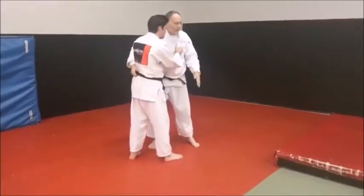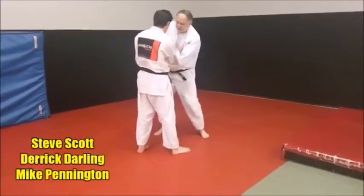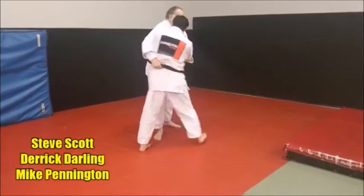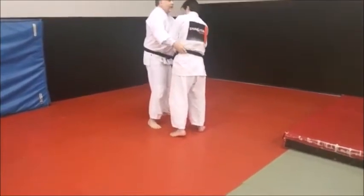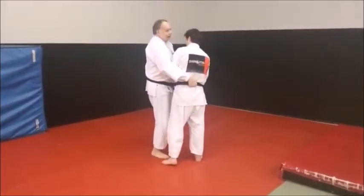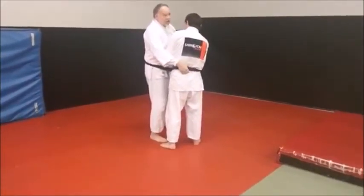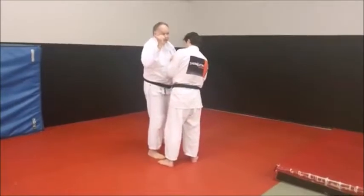Go ahead and get my right hand on the belt. Now, we're gripping, we're fighting and everything. My first thing, I want to get my hand on the handle. This is the handle I'm looking at. I've got the belt. Now, notice I don't have the belt in the middle of his back because I'm going to steer with it. Again, that's what Tsuri Goshi, the lifting hip throw, you're really steering with that right hand.